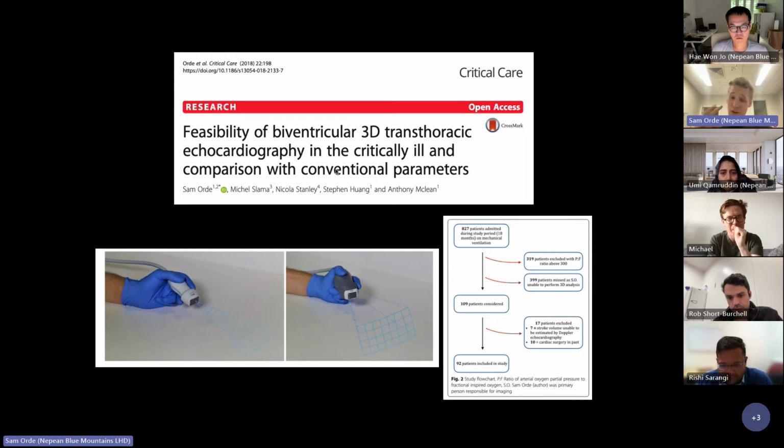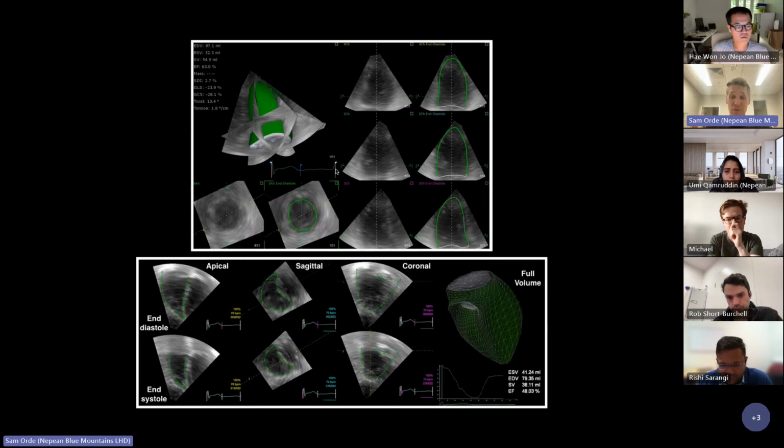And so what we were trying to do here is look at can you do 3D imaging of both the LV and the RV with transthoracic echo? I'm not amazing at imaging, but I'm not bad. And so I'd have a crack at trying to do this on all these patients. And I'd try and do it as accurately as I can.